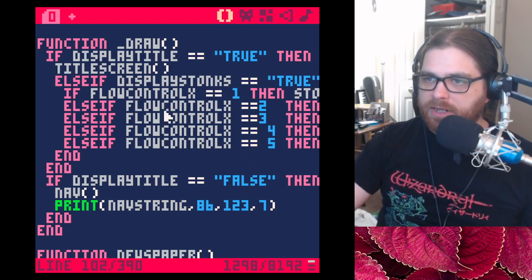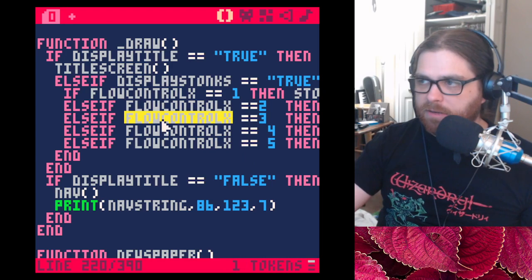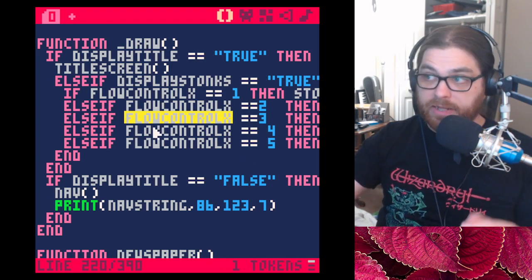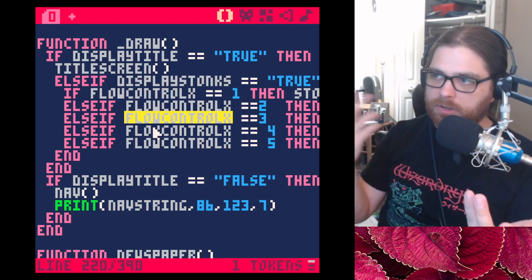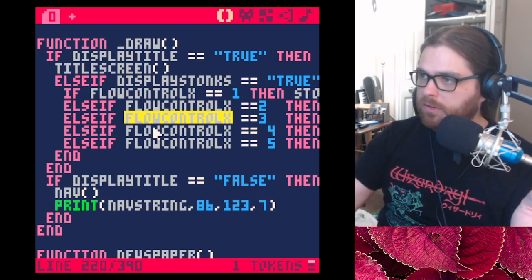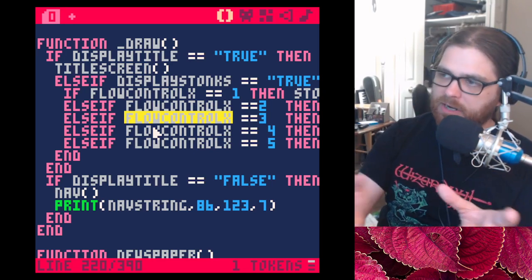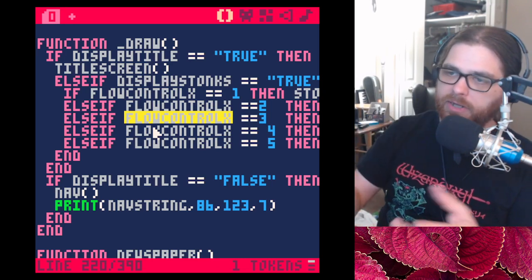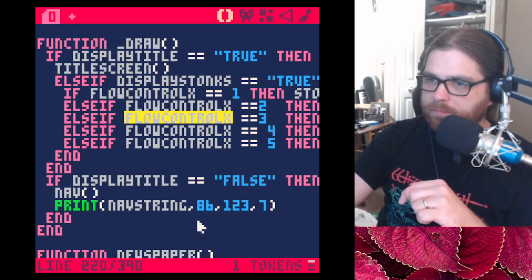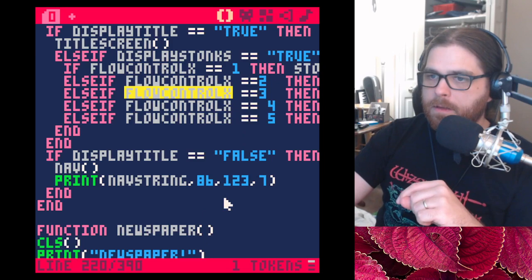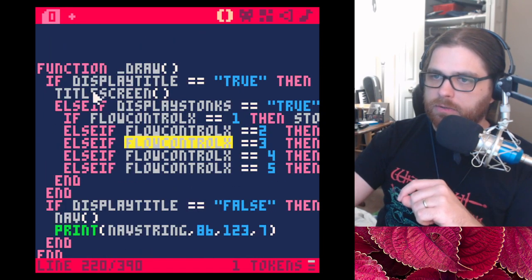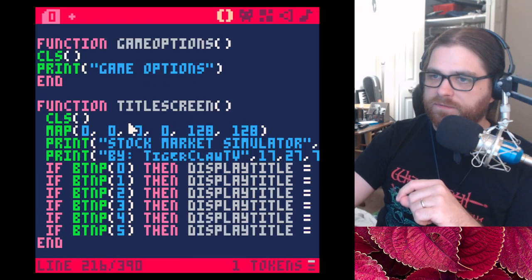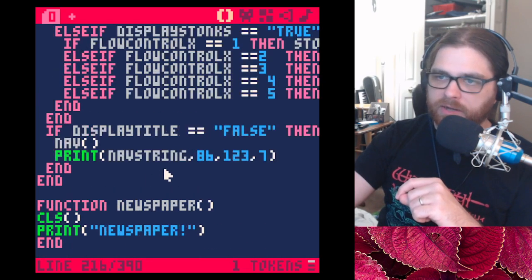The way I have it set up is flow control X determines what screen you're looking at. Think of it like X and Y coordinates, and everything's horizontal, so it's just the X coordinate, flow control X. If I decided to make one of the screens have an up and a down screen, then I would add a Y to it. But this is just showing which screen to display. So I'm looking for the title screen function. Boom, there it is. Nope, I'm not looking for the title screen function.